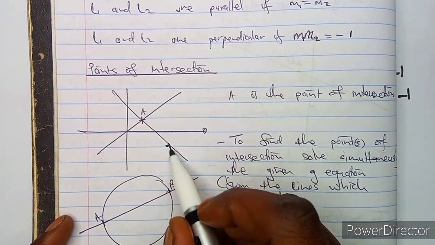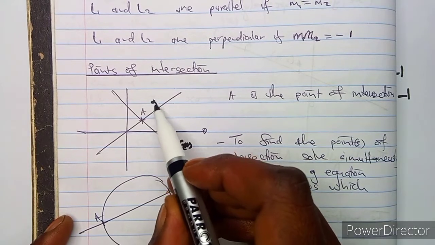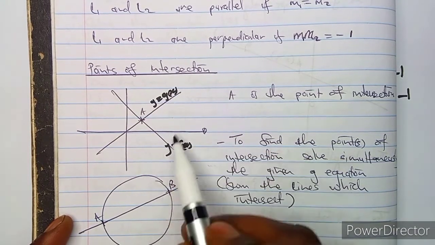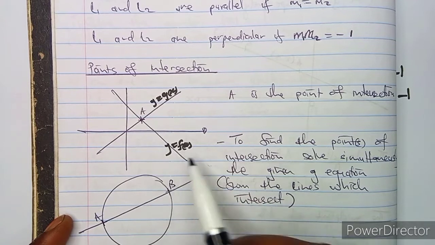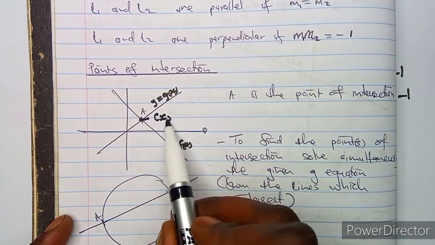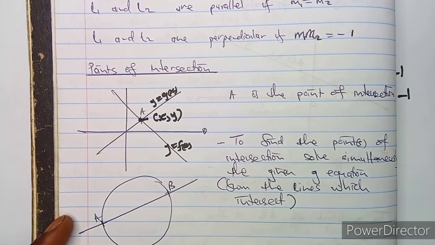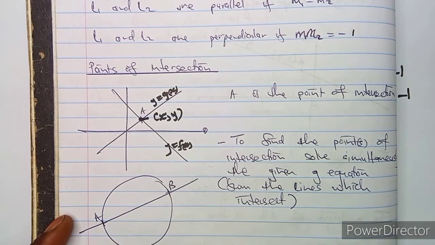You'll be given this as an equation of y is equal to f of x, another one maybe y is equal to g of x, like that. So you solve the given equations simultaneously to find the point of intersection, because the point of intersection, you've got x and y like there. So the value of x that you find and the value of y, that's your point of intersection.